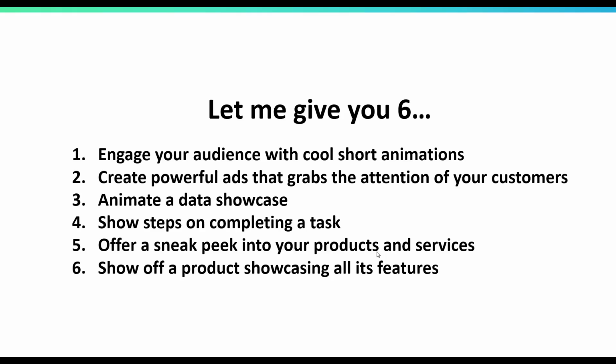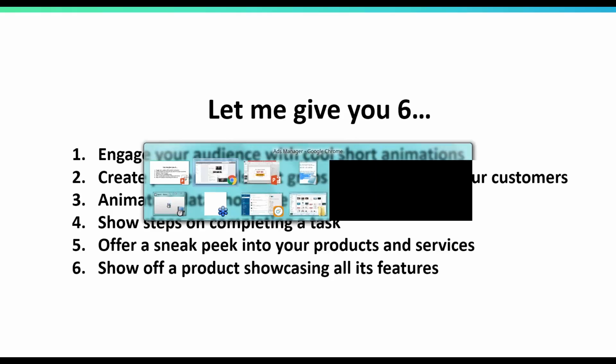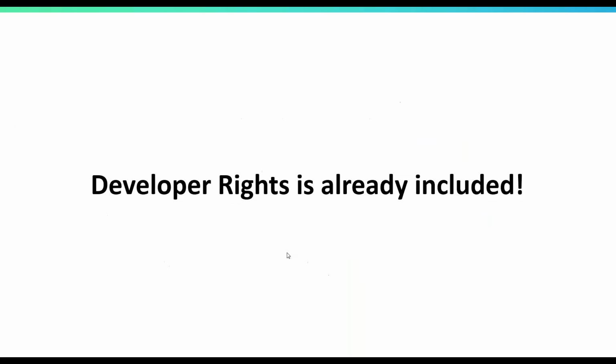Show steps on how to complete a task. If you're selling any kind of tutorial, if you're selling any kind of software, you can do that in 4 or 5 frames. Number 5, offer a sneak peek into what products and services you have to offer. And number 6, show off a product, showcasing all of the features as well. This is the same thing that Ford and other car makers do every single day, and now you're able to copy and replicate the same techniques.